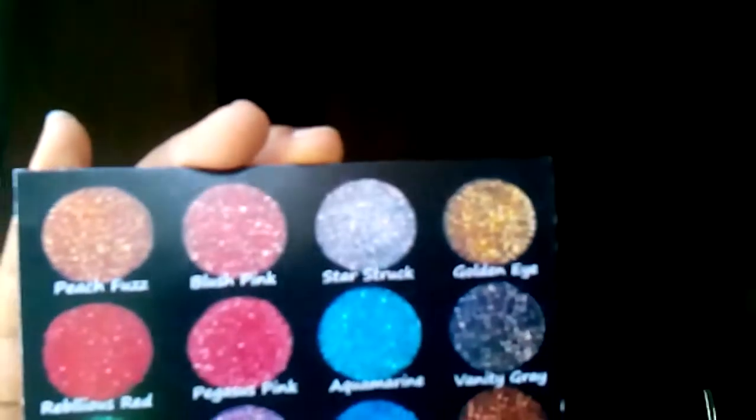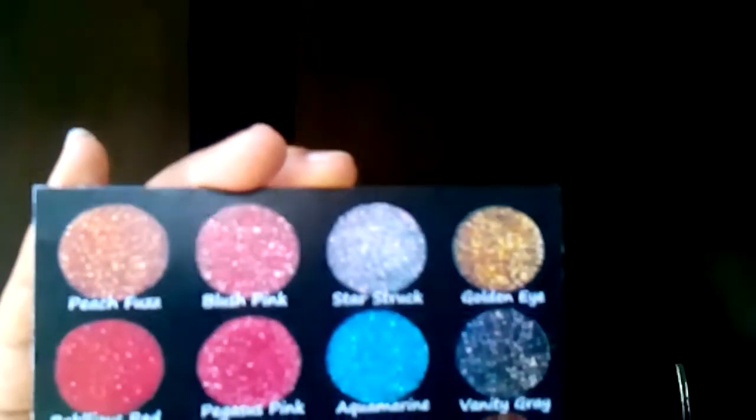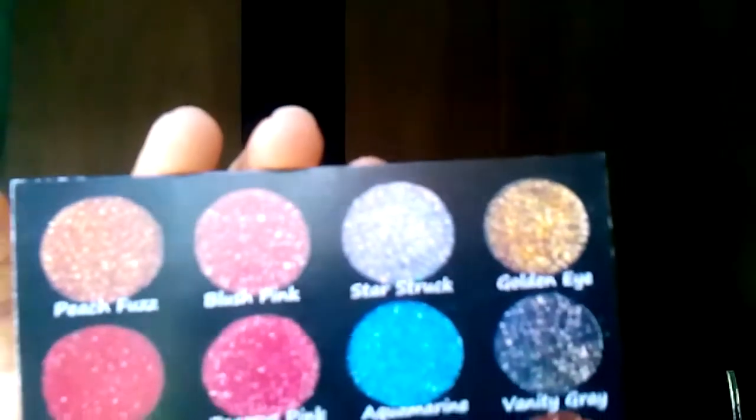This is like the color scheme card with the various colors that are available in the glitter. And so today I'm gonna be using a few of these colors in this makeup look. I'm gonna be using Purple Moon as well as Starstruck. So these are her glitters, and she's not only a local makeup artist, but she's also an international makeup artist who lives in New Jersey. So I'm going to be trying these out in my look today, and I'm going to be giving a full review as well as my feedback on them.